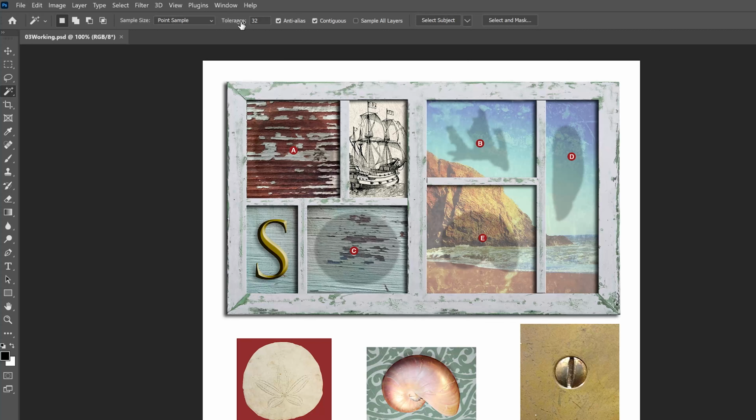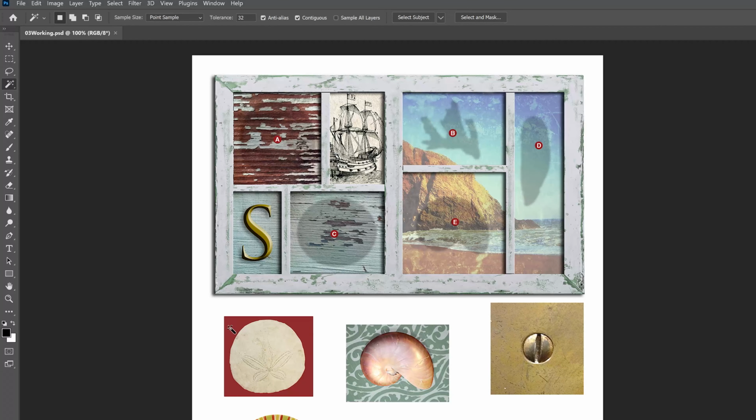And we're going to have the tolerance set to 32, which it is by default. This value determines the range of colors the wand selects. A smaller number will be more precise, and a larger number will allow you to have a broader area. There's a little bit of variety in the color. Look here, the silver dollar isn't completely all the same color. There's a little bit of variety in the types of colors of the silver dollar.